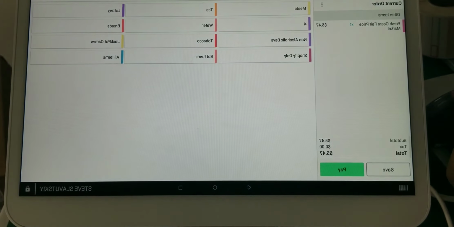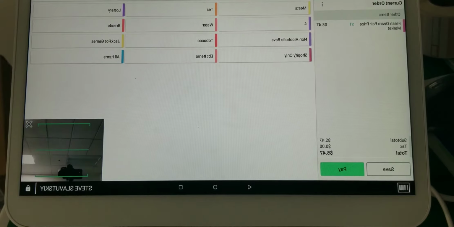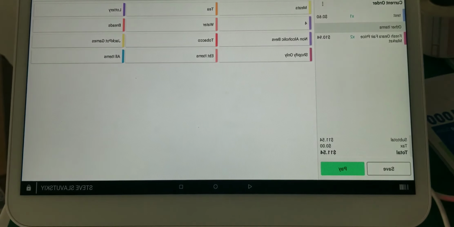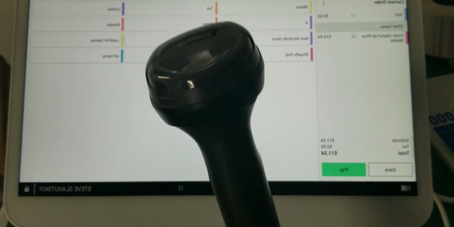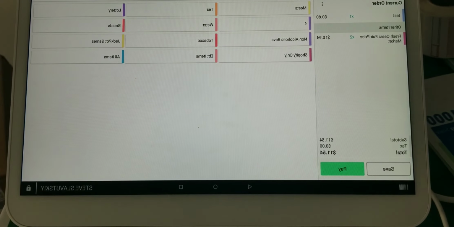Now, if this barcode isn't working, try the built-in one. So there's this barcode that will pull up a camera, and then you just point your barcode like that and see how it doubled. So basically, if this barcode scanner isn't working, try the built-in one, and if the built-in one is working, then this barcode scanner that you have is not the right one, in the sense that it's not from Clover. So maybe it's the same model as mine, but it's not from Clover, right? So, and it's important that it is.